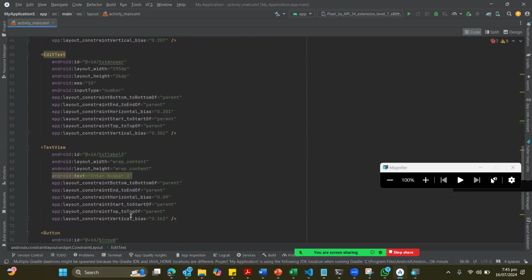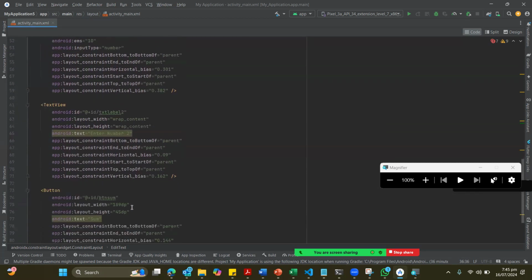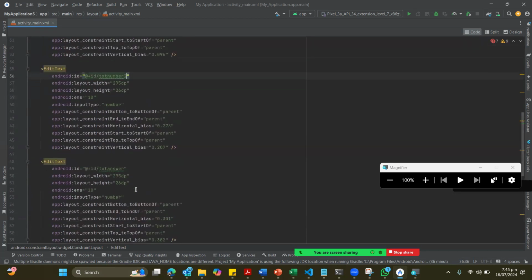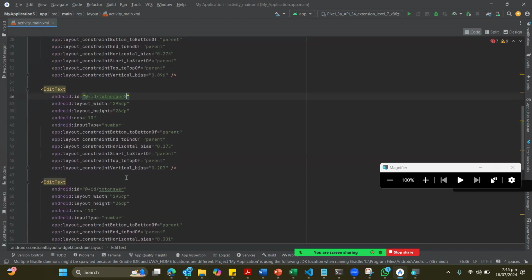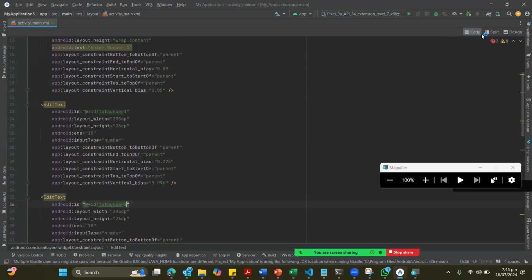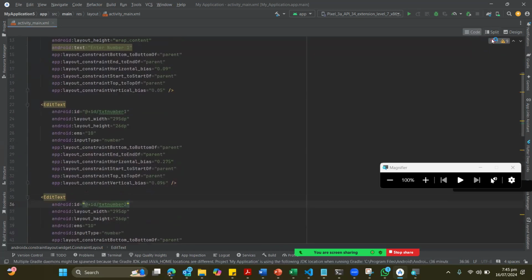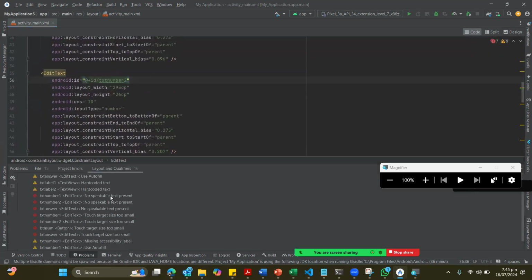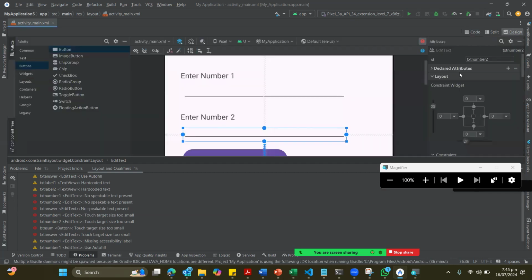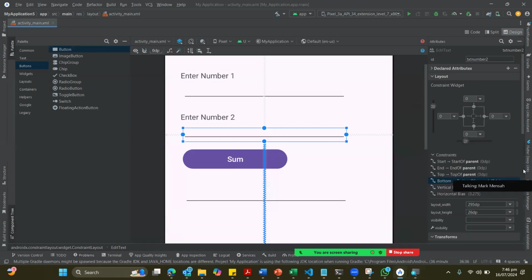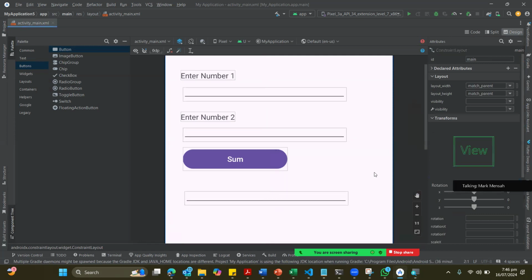So we can see that all the things which I want here are how they are to be. Just making sure it is what it is. Wonderful. So when I come back to my design side, I have this here. I don't think I have any problems. Let me see. Missing a label, edited, no speaker present, size too small. All of these are warnings, and I don't really care about them. They are not big errors. So I have my designed page over here, fully designed. Now, I must test it and see how it looks in my app.